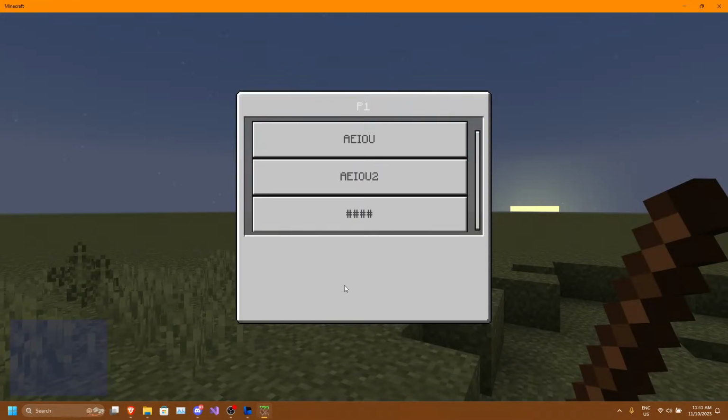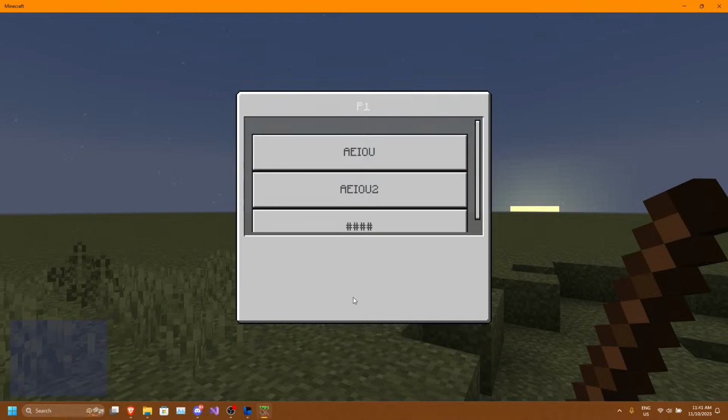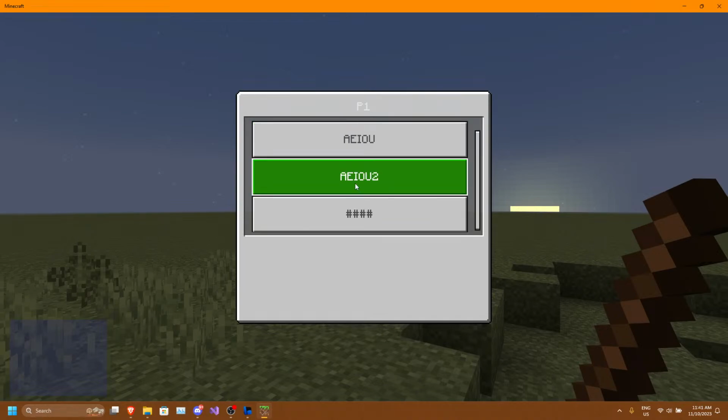I'm not sure why this is actually showing in the middle now. Should technically not be showing at all.